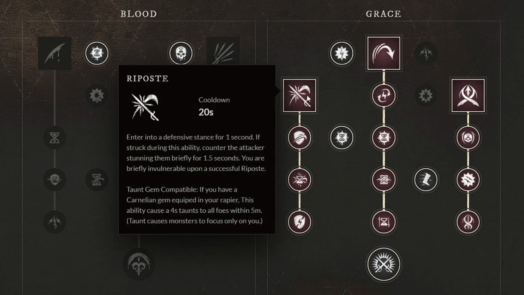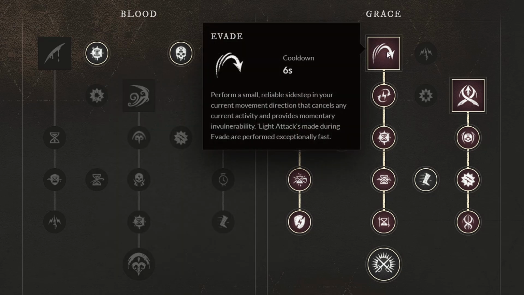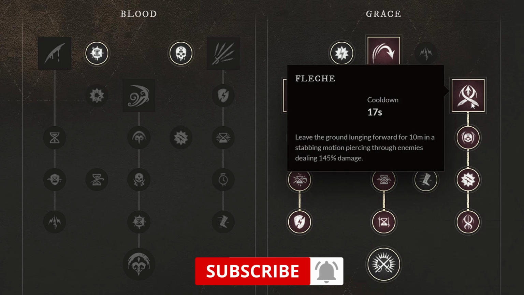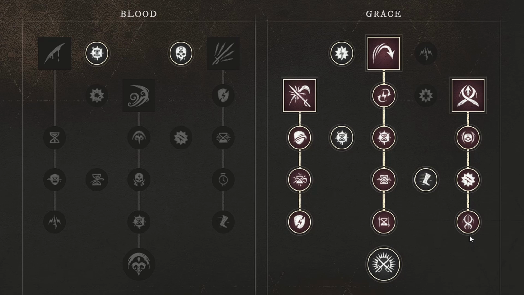So you're going to go with Riposte to counter other builds, for example their CC, and you're going to use evade for your damage. And then for your mobility, you're going to use Flash. Flash is pretty good for mobility, especially if you go through your opponent, but just be careful, this can be stopped as well.